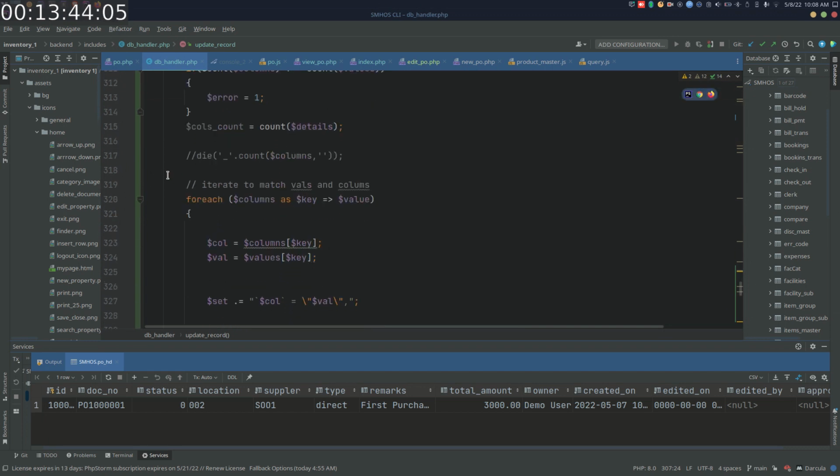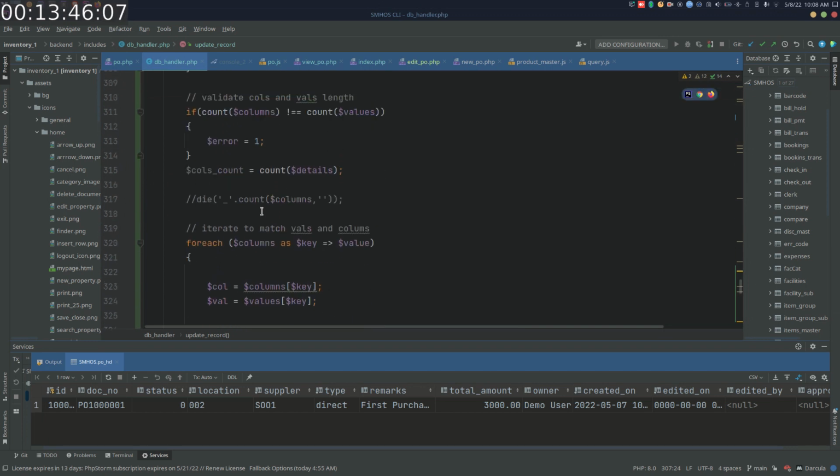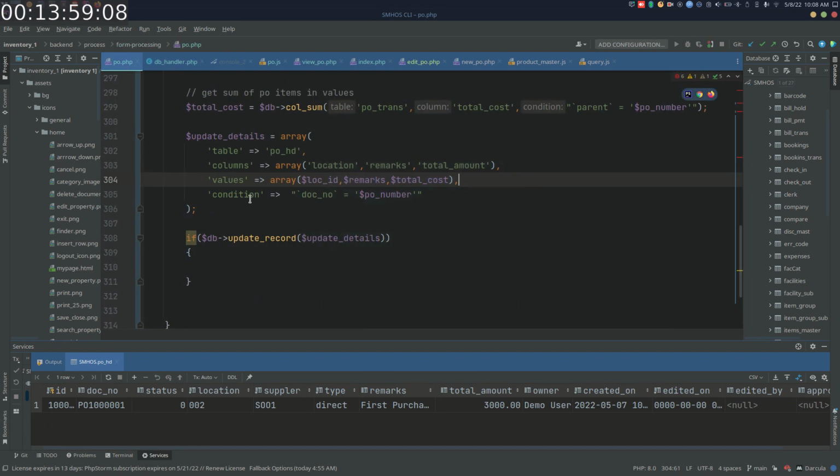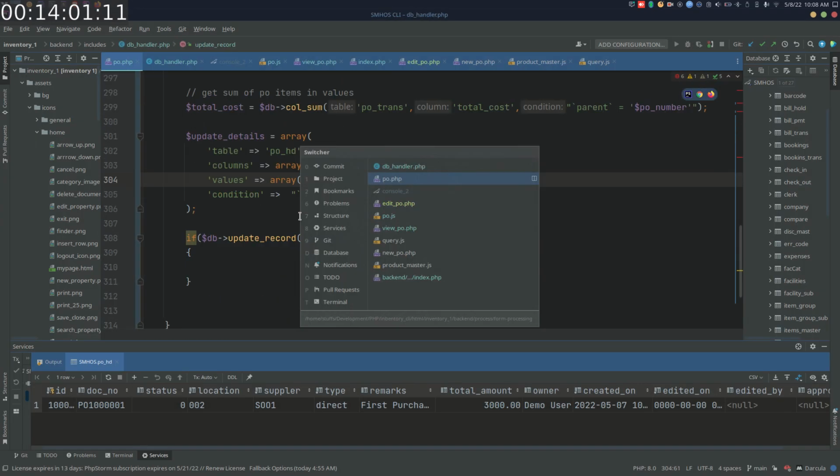Now, after validating our array and the elements, we then loop through the array of the columns and the values, okay? But we just take 1. I am using columns right now, but you can decide to use the values.